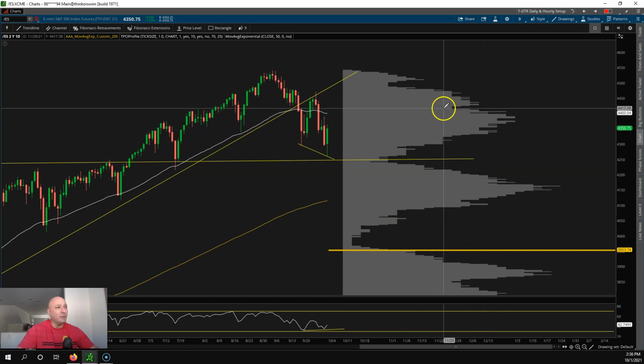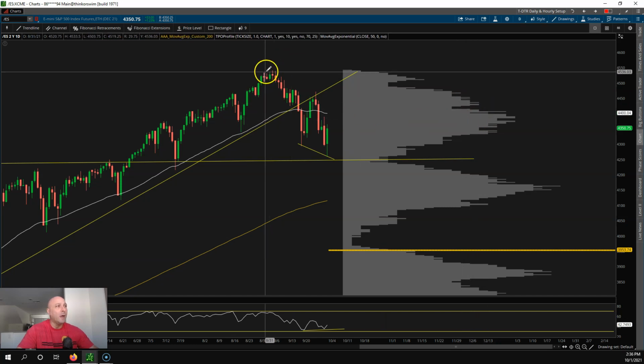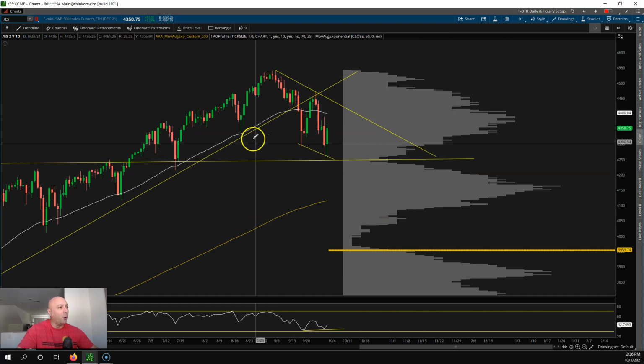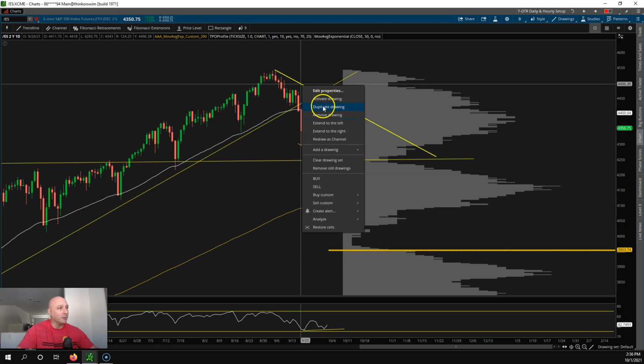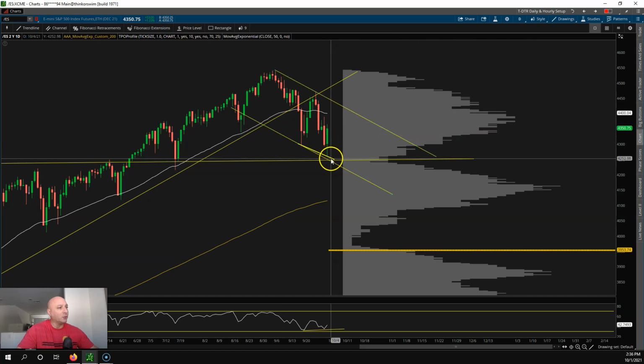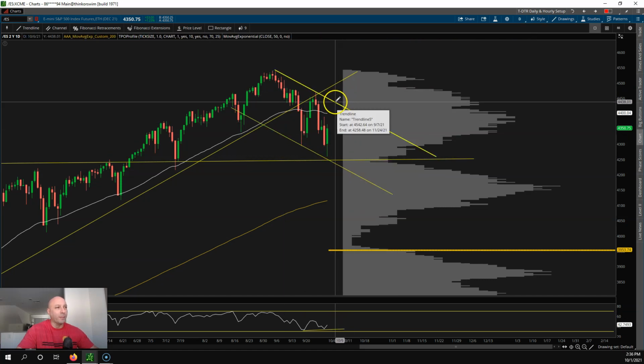And like I said, the reason I like all this area for a retracement, I think it would be healthy for the market, is to fill out the rest of this market profile. Maybe soon come all the way back up to this 44.20 level, 44.30, and start to fill in this part of the market profile. But on the bigger picture, we are making lower highs and lower lows. So all we have to do right now is draw our trend lines, right? Duplicate this, bring this right down here. And this is essentially what we're looking at playing around with, right? And this takes us right up to around the 4,400 level.